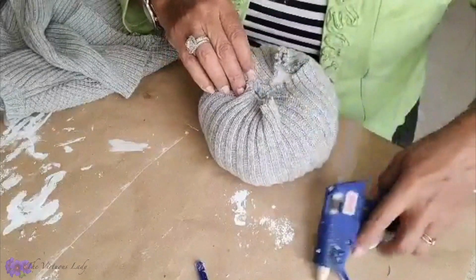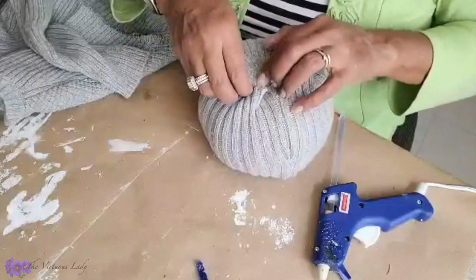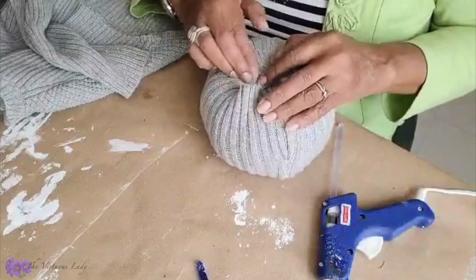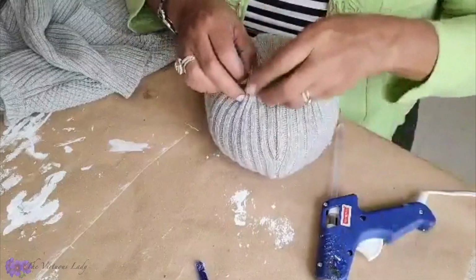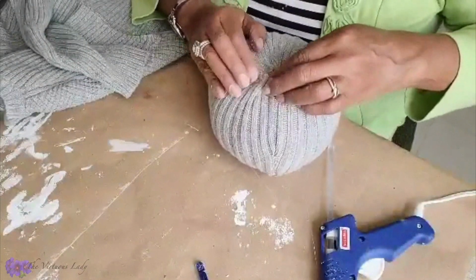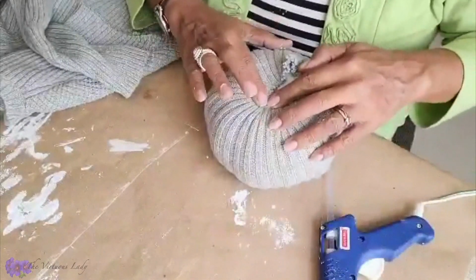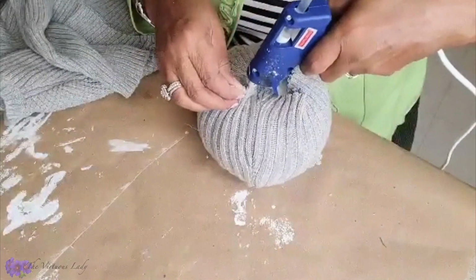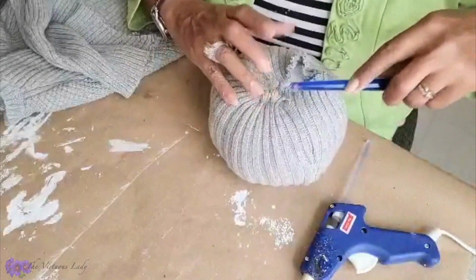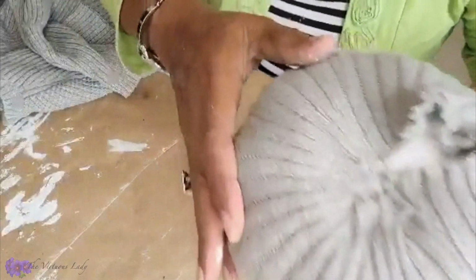I've seen some YouTubers that did cut a hole in the bottom and poke this down in there and just replace it with the piece that they cut out. And I'm just pressing this down. But I'm seeing here that this technique, without cutting another hole in the bottom, works just as well. See how well that looks on that one side?